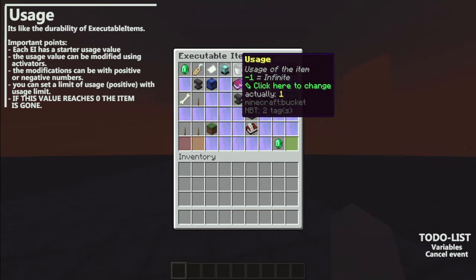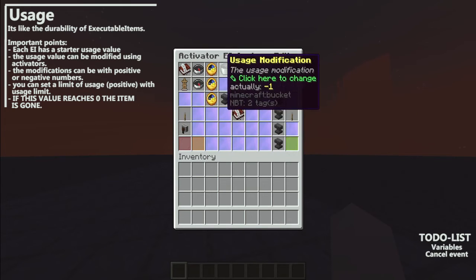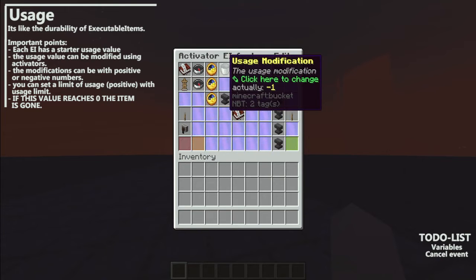That means 1 plus -1. Remember, 1, right click and -1. The new usage is 0. And as I said, if the usage reaches 0, it disappears.